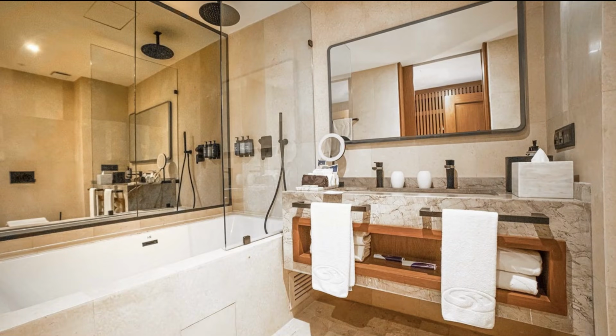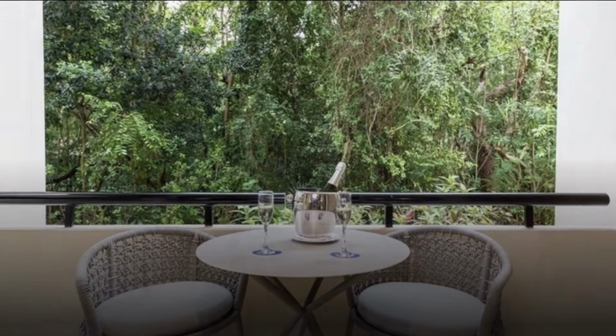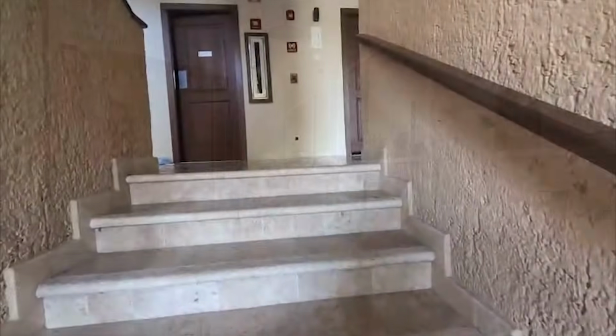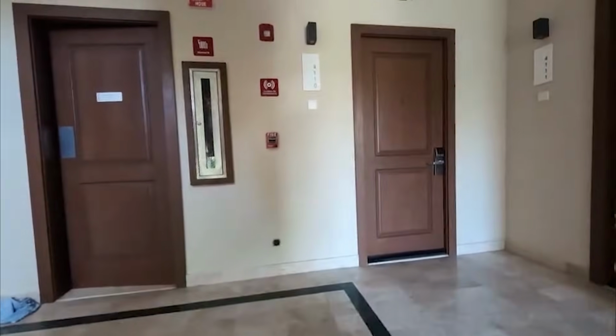Think classic tropical hotel room with plenty of space to stash your suitcase and maybe do a few yoga poses if you're feeling inspired. As you could probably tell from their location on the map, they're all garden view. If you don't want to upgrade to family selection, then this is the only room category option available to you. Out of Kantenah's 252 rooms, 169 of them are considered family selection. So let's move on and talk about those next.